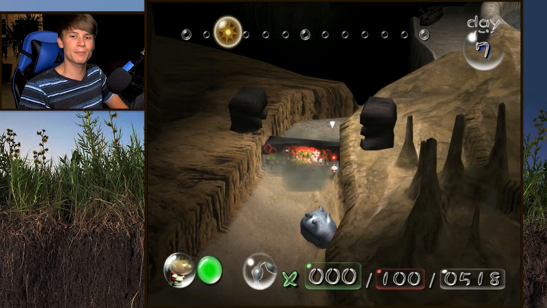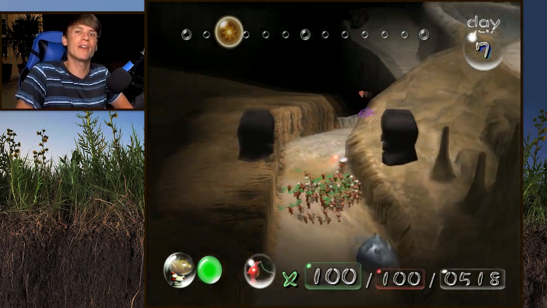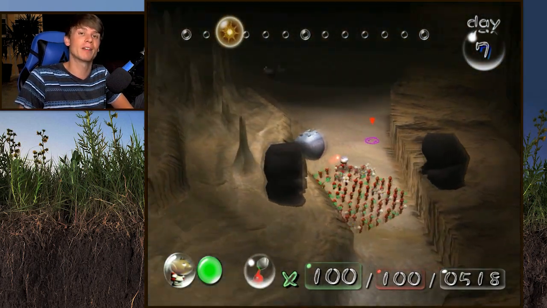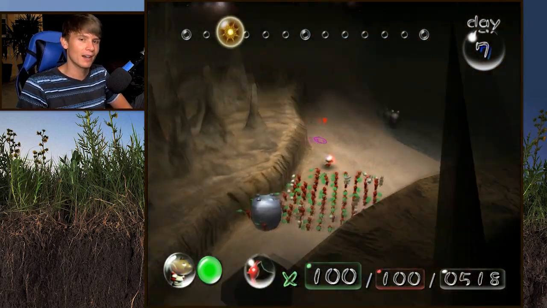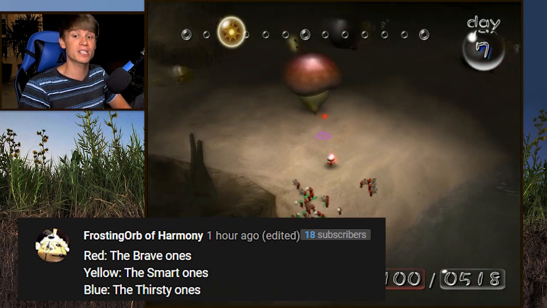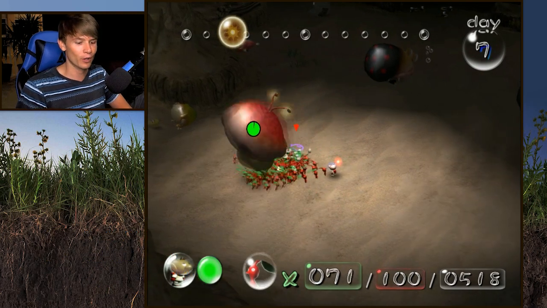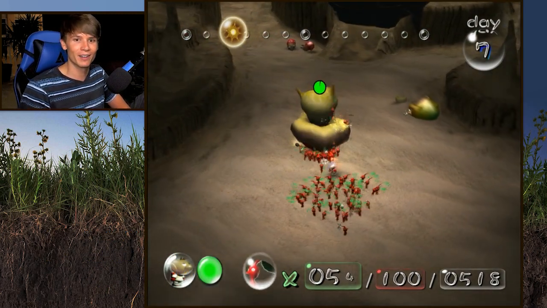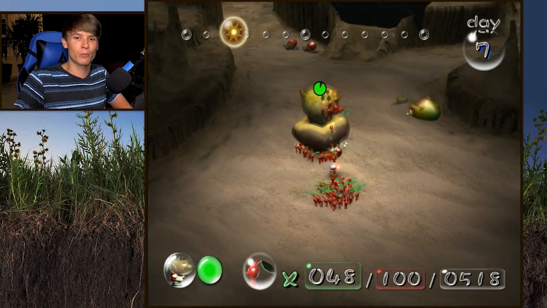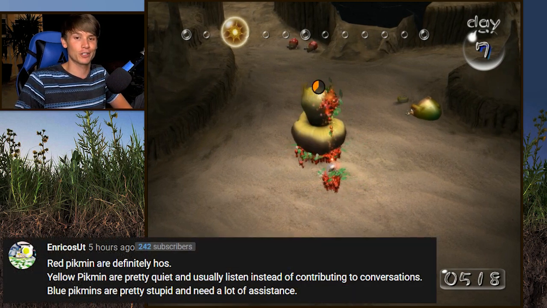Alright, so as we're doing chores, I'm gonna go ahead and talk about the comment question of the day, which last episode I asked, if you were to give a personality type to each Pikmin color, what would they be? Frosty Norb said, the red would be the brave ones, makes sense, yellow the smart ones, and blue would be the thirsty ones. Okay, so I guess I'm a blue Pikmin. Alright. Oh wait, but here it says red Pikmin are definitely hoes. They're brave and hoish, okay.